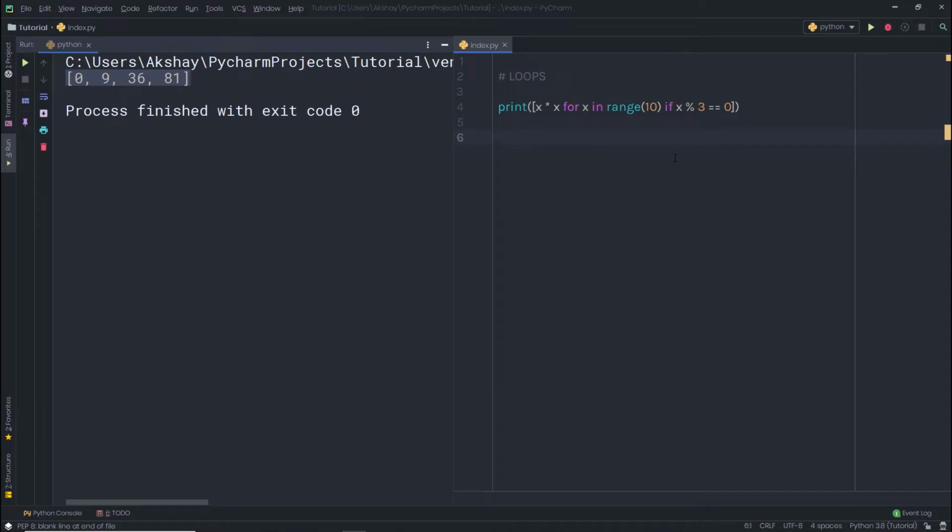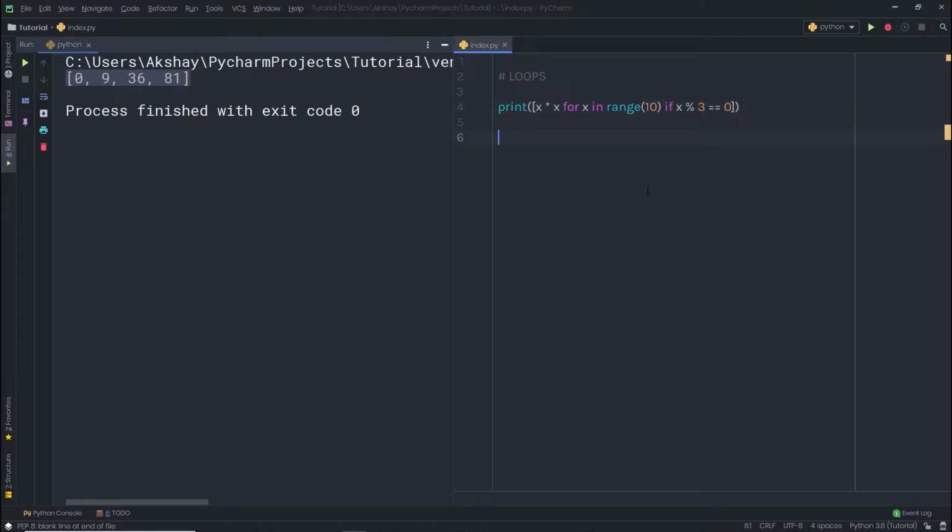For beginners, this is quite confusing, but with the help of practice, you will understand this sequence very easily. We just multiply the number with the multiplication operator, use a for loop to create a list range, and then use an if statement to get the values divisible by 3.